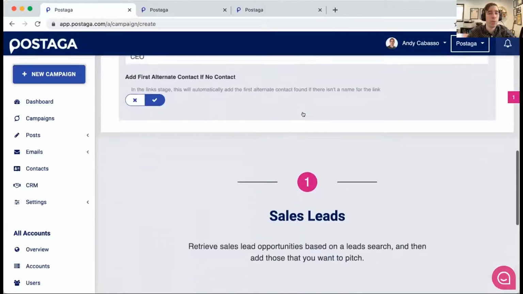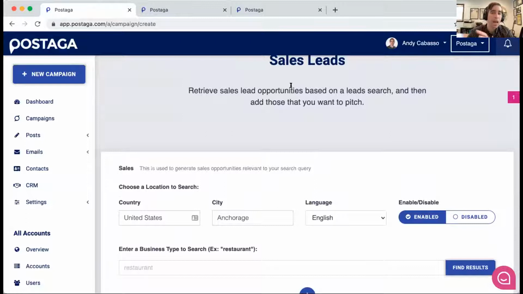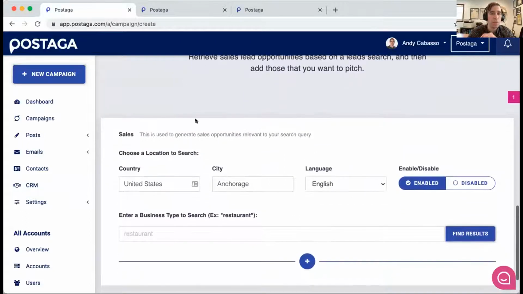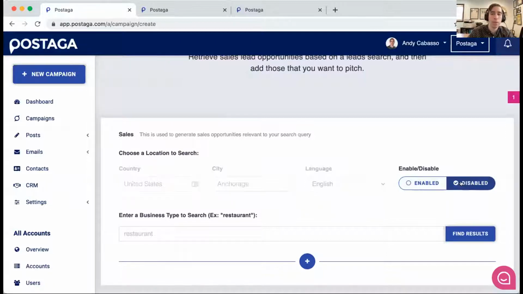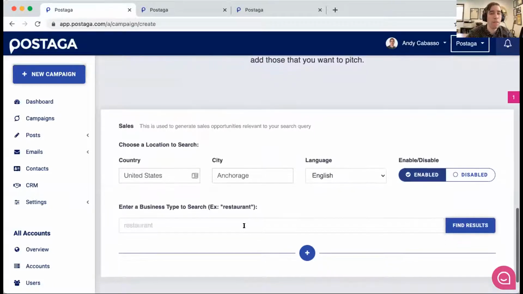And then we're going to move on to trying to find the right sales leads for us. So we have options here, but basically what this is going to look like is we're going to choose a location if we want to target by location. If not, I'm just going to click this little disabled button, and it's going to target globally. And then we're going to enter in a type of business that we want to connect with.